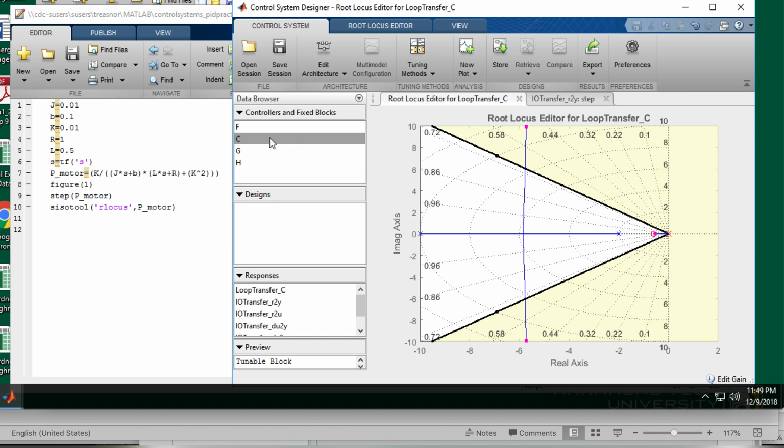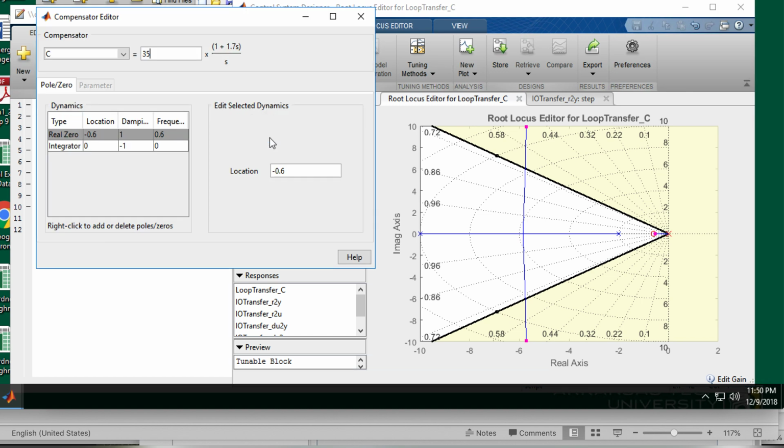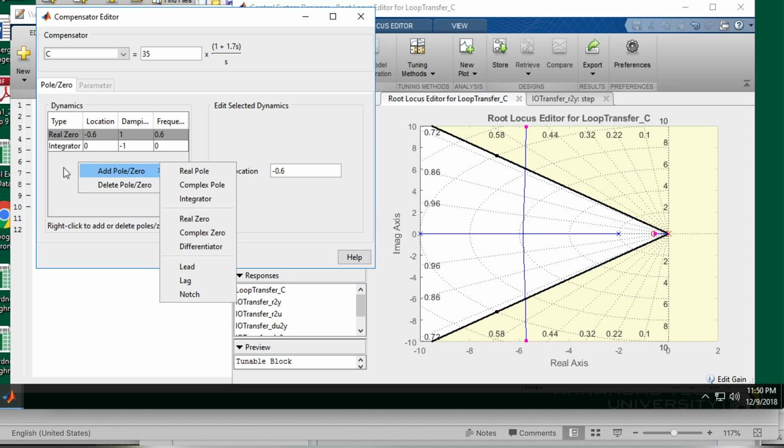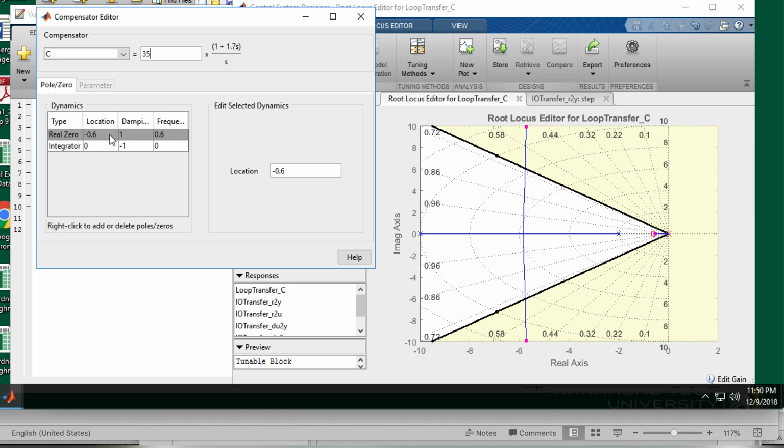And then we decided as a group we needed to install a controller on the system to make sure we got the output that we wanted out of our DC motor. So I right click right here, it shows our DC compensator. We introduced a PI compensator to the system, so right here you can add an integrator, a real zero. We add an integrator and a real zero. We set our real zero at -0.6, which is right here on our graph on the imaginary axis.